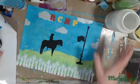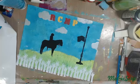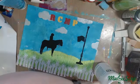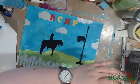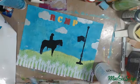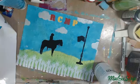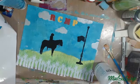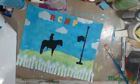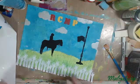Have my glue water in here because I took it out to empty it and I didn't take it back in, and this is not going to be very good because now I've got it all over the lid. So let's just the tail end of what didn't fit in my liquid detergent bottle.